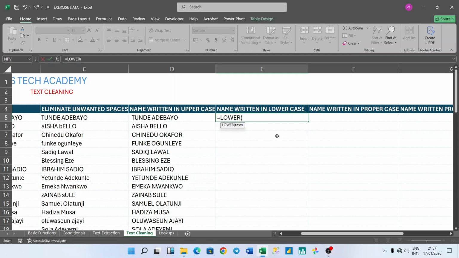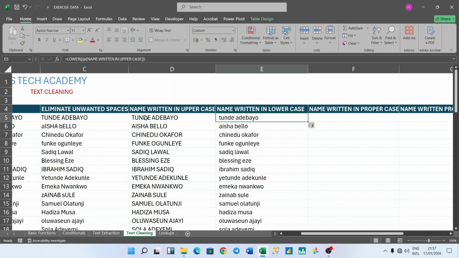So we activate our lower function, and the text we are looking at here is Tunde Adebayo. We click on Tunde Adebayo, close our parentheses and hit enter. You can see that all our text is now written in lowercase. Tunde Adebayo, Aisha Bello, and the likes of others, they are all written in lowercase.